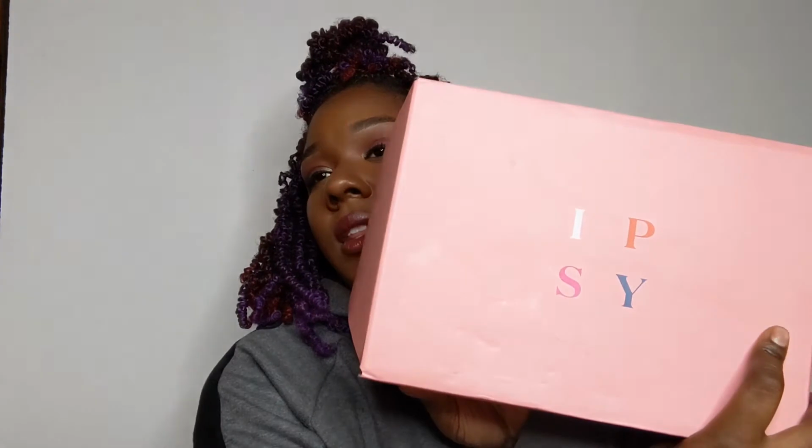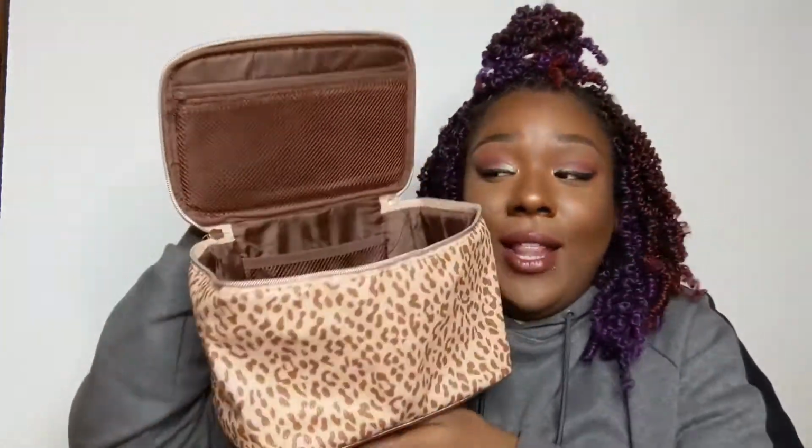So now we are on to the big daddy here. It also comes with a bag that is much bigger. So you get three bags, and it's so cute because, honestly, if you were doing like a week trip or a month trip, you can pack a lot of makeup in here, and you can pack some stuff in your small bag and your medium sized bag, and take it all with you and have it matching. So that's super cute. I think that's adorable. If you get all three boxes, you get three different sizes of the bag.